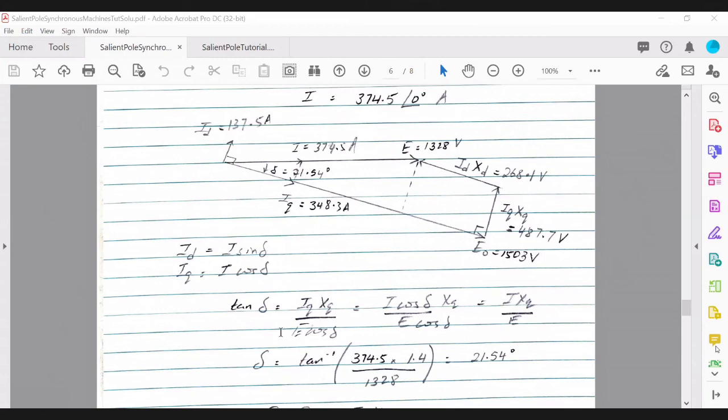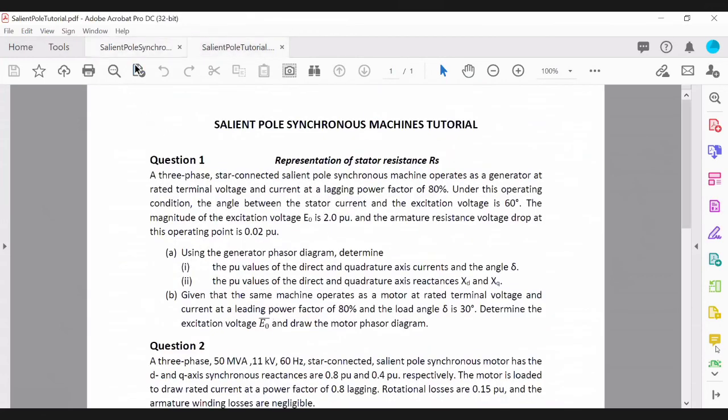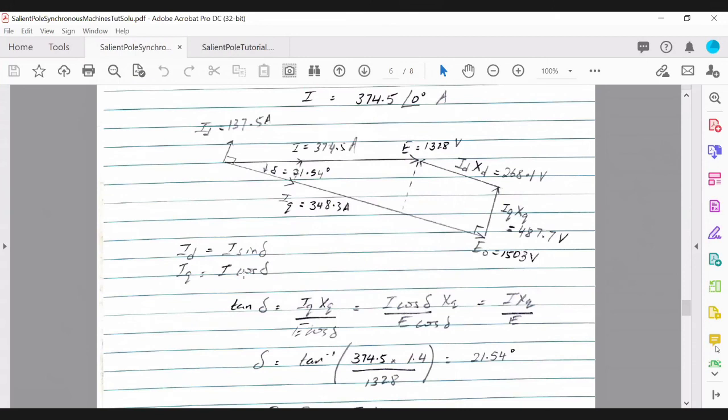All right. So if you have any questions on question 1 and 2, please ask. Otherwise, what I would advise is that you attempt again the questions that we've discussed today on your own, and try to solve and draw the phasor diagram yourself, so that you basically understand these concepts and will be prepared to answer questions.